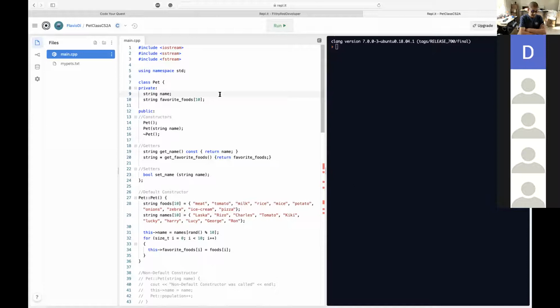Okay, all right. So yeah, favorite foods is a pointer, and it returns a pointer, so it expects you to return a pointer. So how do we do this? I want to be able, from main, to say, give me all the currently believed favorite foods, so I can list it for the user, and then I'm going to shuffle it, and then the user is going to find out.